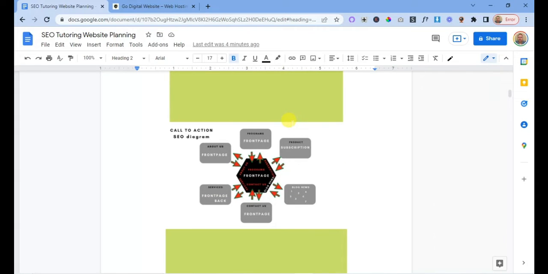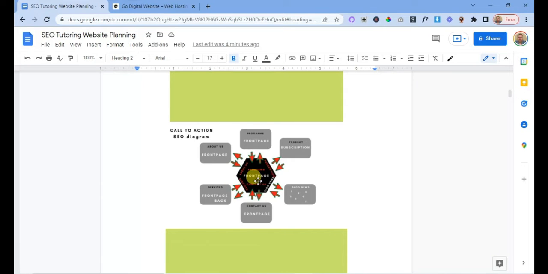As well, you will have to have the call to action SEO, the navigation system throughout your entire website. First, you're going to have your front page, which is going to be your domain name. And then in the same front page, you're going to have different information regarding your programs, your contact us page, your blog news, subscription, the about us page, and as well the services.